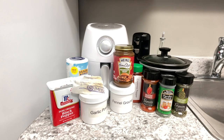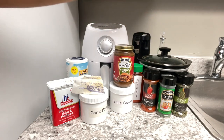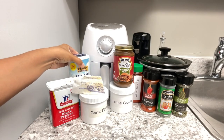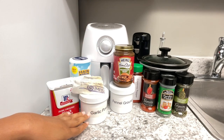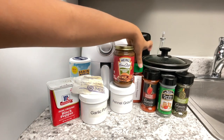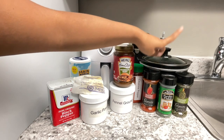Okay, we are winging it this go around. I got my air fryer for the baked potatoes, a small crock pot because I have chicken tenders, some sea salt. I haven't been using iodized salt lately. Black pepper, some butter, garlic powder, fennel powder, mushroom gravy, cayenne pepper, ground paprika, parsley flakes, and chopped chives. You just truly don't know with me when I get into this creative mode.